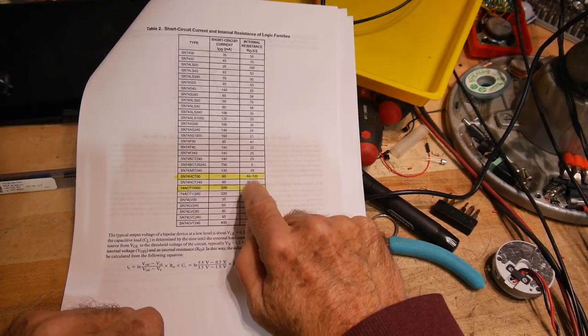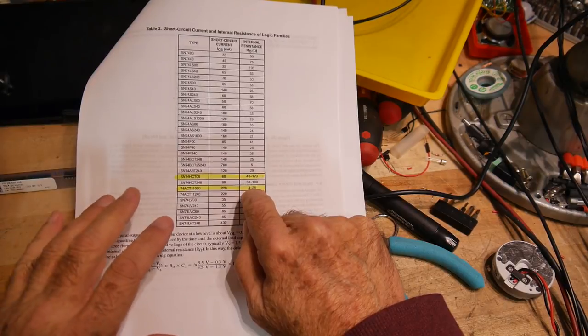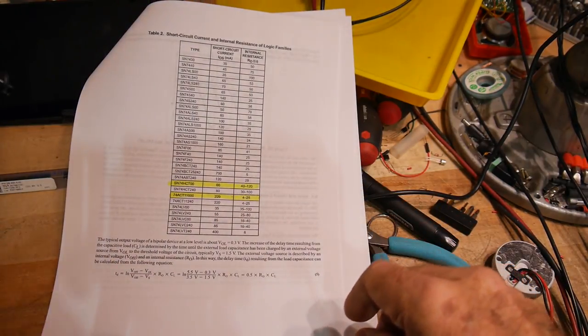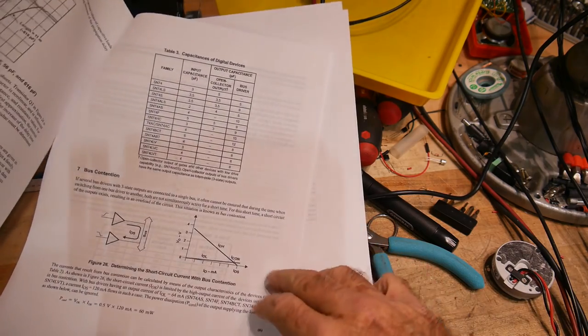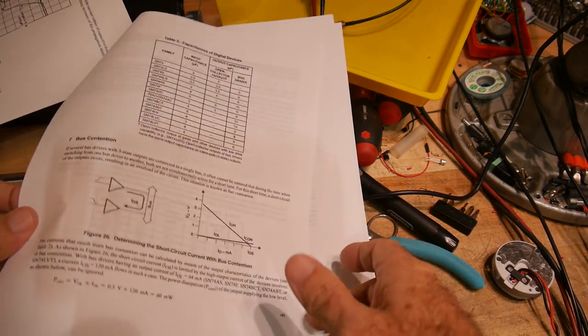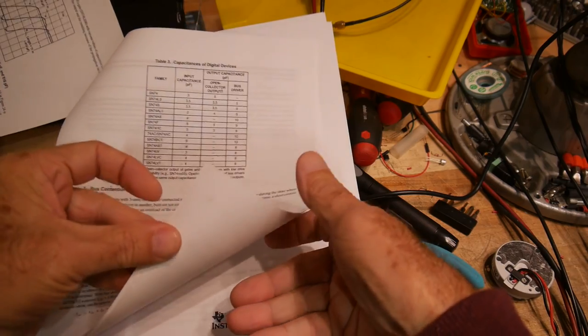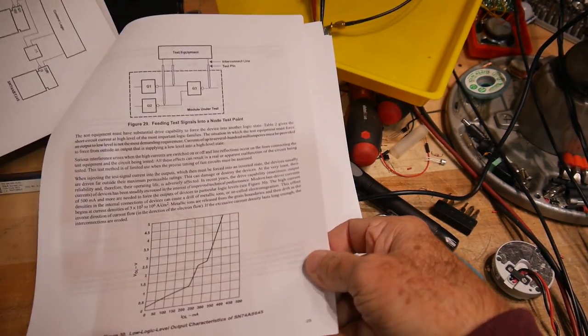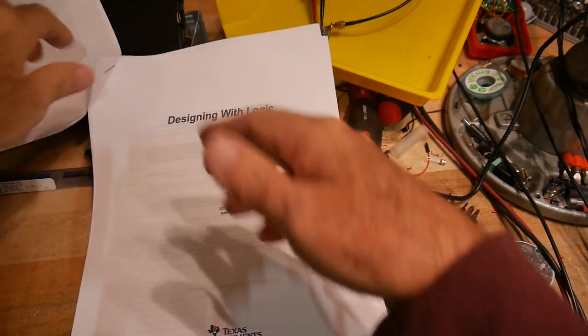And again, the AC part is about 10 times lower impedance output than the HC part. So once again, it should be able to drive fast edges. But again, no mention of what those edges would be. And then if we look in the rest of the document, we find nothing. Nothing on rise times. Very interesting.